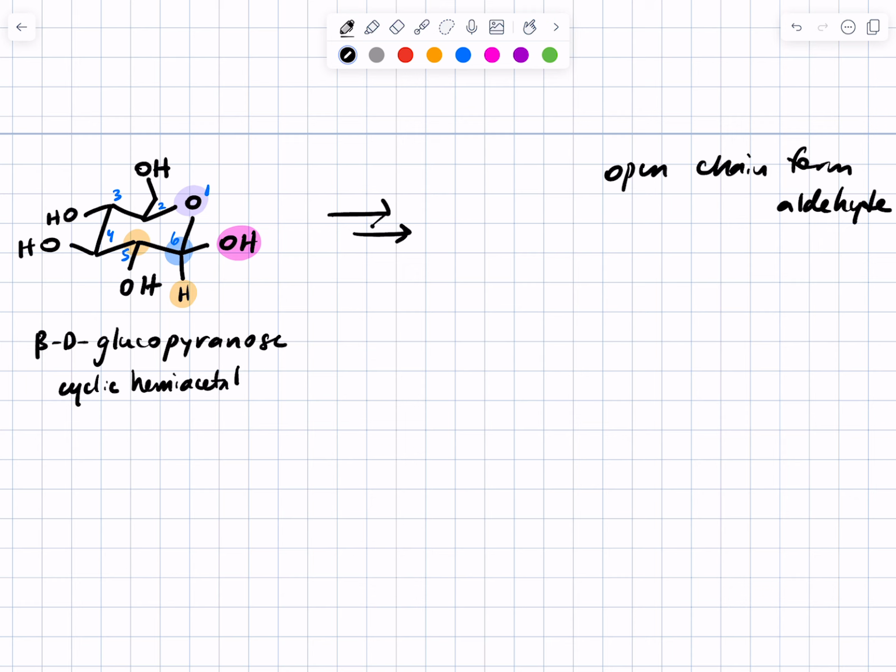It'll be most convenient to put this OH group here, and then I'm just going to draw zigzags until we get to atom 6. 1, 2, 3, 4, 5. 1, 2, 3, 4, 5, 6. Oh, we're there. Good. Okay, so this is the thing that was the nucleophile. This is the carbonyl carbon. It should be an aldehyde. Here's the hydrogen of the aldehyde, and here's carbon 5. 1, 2, 3, 4, and 5.